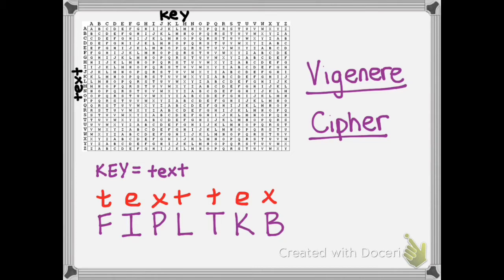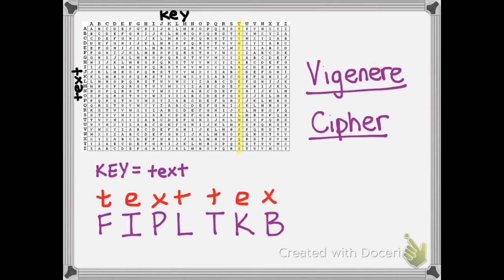So what this is going to tell us is how we're going to shift each of the letters of our encoded message. So let's start off with the very first letter over here. We can see that we're going to be using the letter T to decode the letter F. So if we look at our chart up here, on this side where it says key, I'm going to highlight the letter T and then the column underneath it.